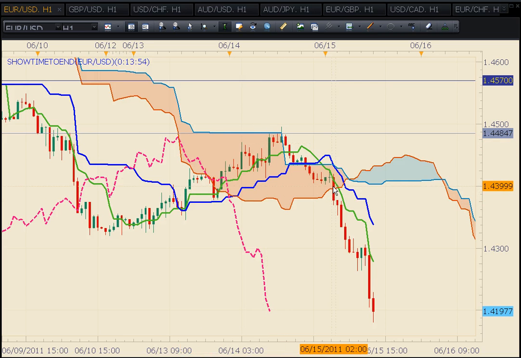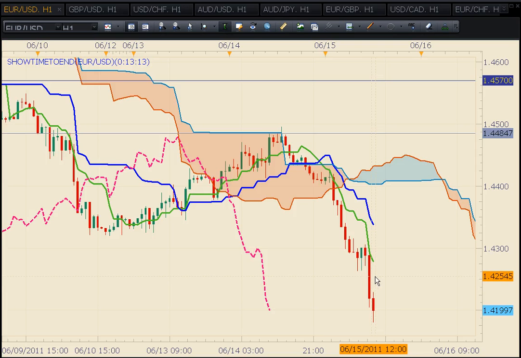So when we took this one, we got our cross. Your cross happened right here, so you could have made this instead. You could have gotten in on this as a TK cross, but I like more confirmation, and the confirmation is getting through the cloud. So we got through the cloud. That's why we call this a Kumo Breakout. So you got your TK cross, now you waited for your Kumo Breakout, and you wanted to see where your Chiku Span was, and your Chiku Span was below price and below the cloud. There was nothing stopping Chiku from running, and your Chiku ran, and your price ran, and your pips ran.